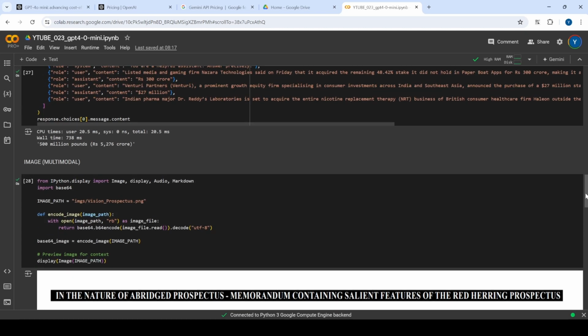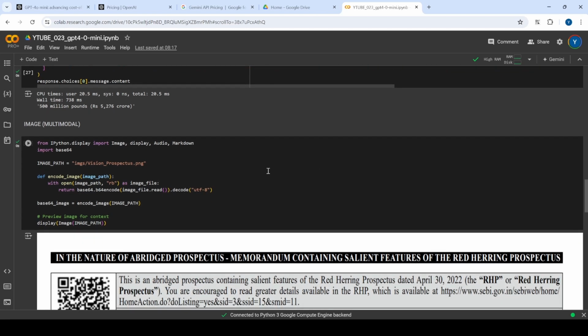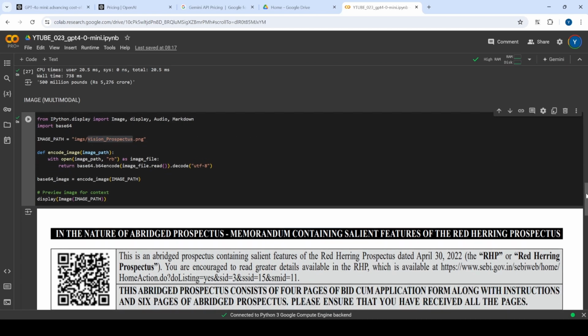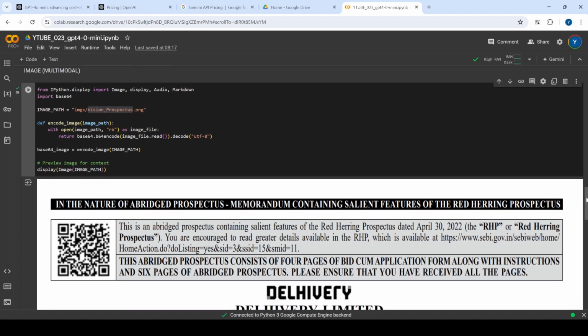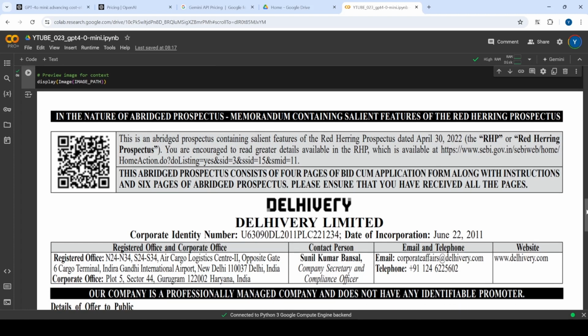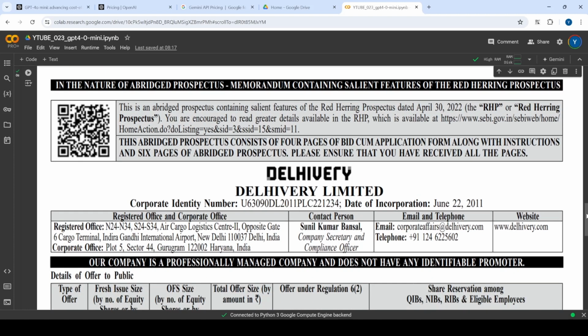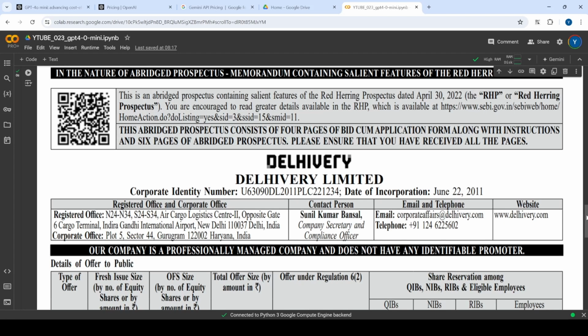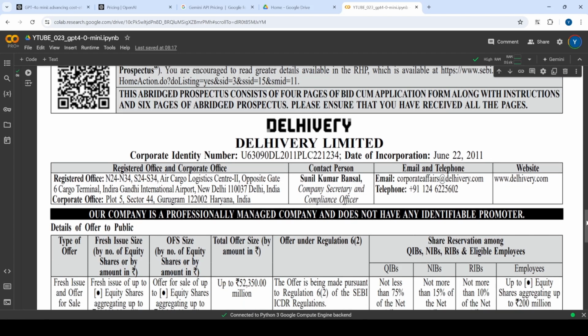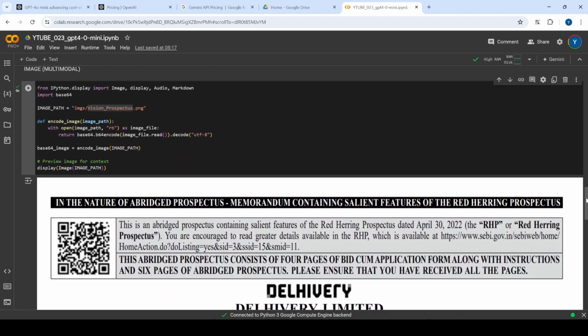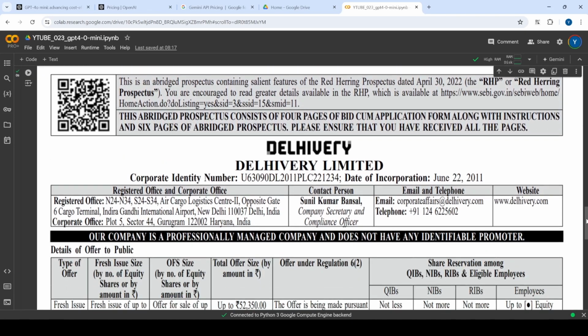After that, we also wanted to see how the multimodal capabilities of GPT-4o Mini were. So here is a classic example. We have something called a prospectus. Again, it is not related to merger and acquisition, but it is related to IPO. So you have different prospectuses which have all the information when a company goes for an IPO. This is one of the older IPOs, and I always use this particular file image for all the multimodal examples because again it seems pretty complex. There's a lot of information available here.